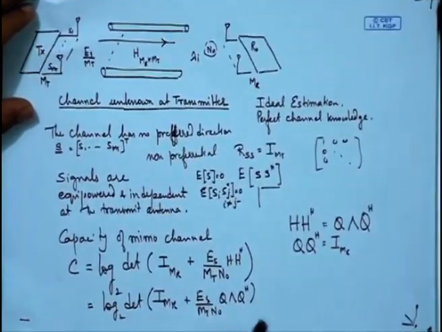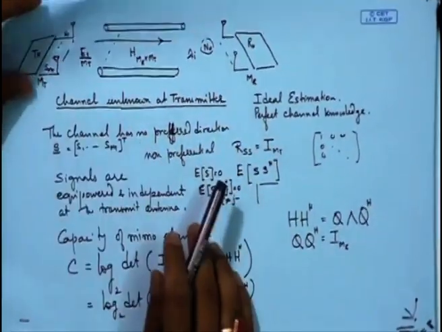In the previous lecture, we have seen the capacity of MIMO systems when channel is not known at the transmitter. So now we will take a look at the capacity when channel is known at the transmitter. So basically, with this figure that we used in the previous lecture, we now have a feedback in the system.